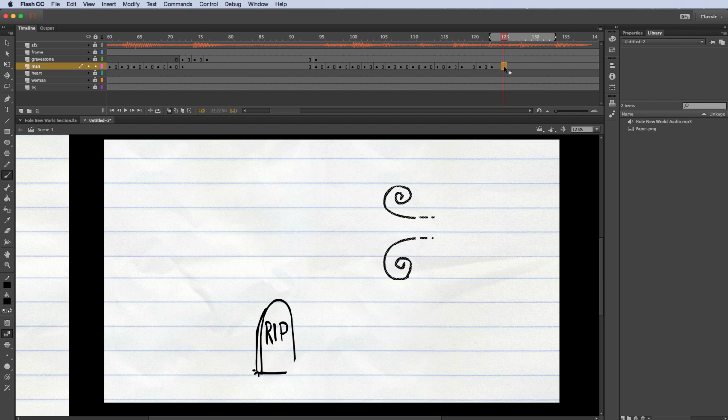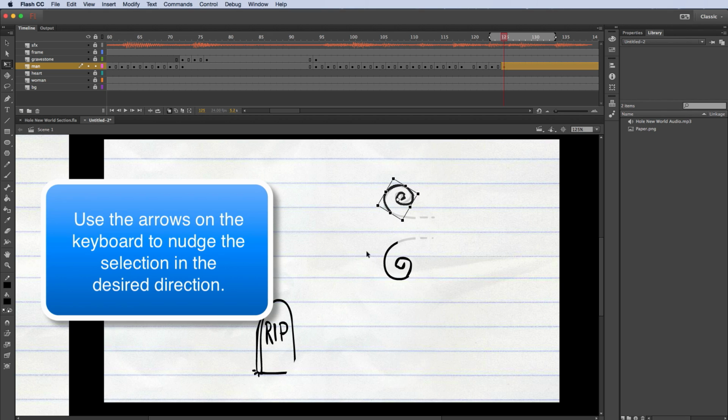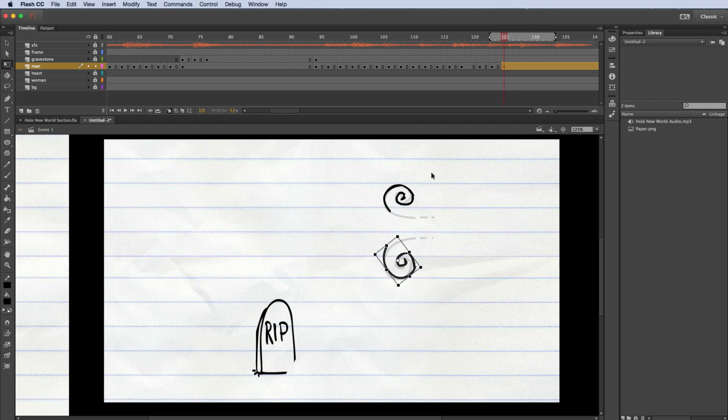And then we'll go to 125. And here I'm going to delete more of the curls here. And I'm going to start to rotate these a little bit. I'm going to go up a little bit. I want to make sure that's rotating at the center. So let me go back.